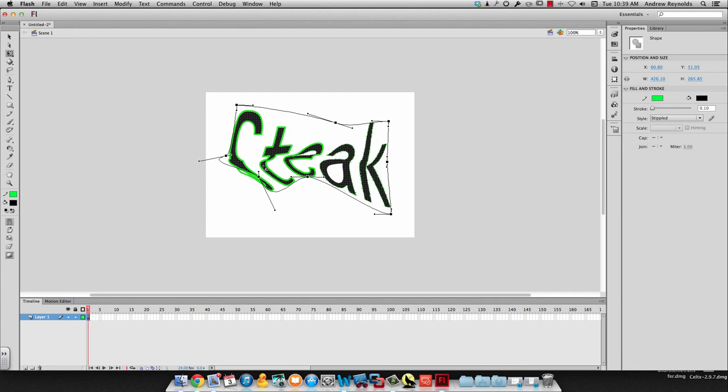Okay. There's lots of neat effects you can add to your text. So when you're making something involving text, you don't need to leave your text plain. You can add some little extra flavor to it.